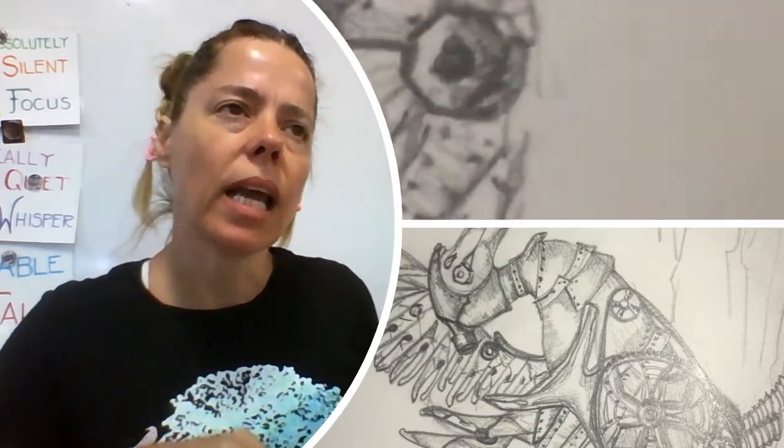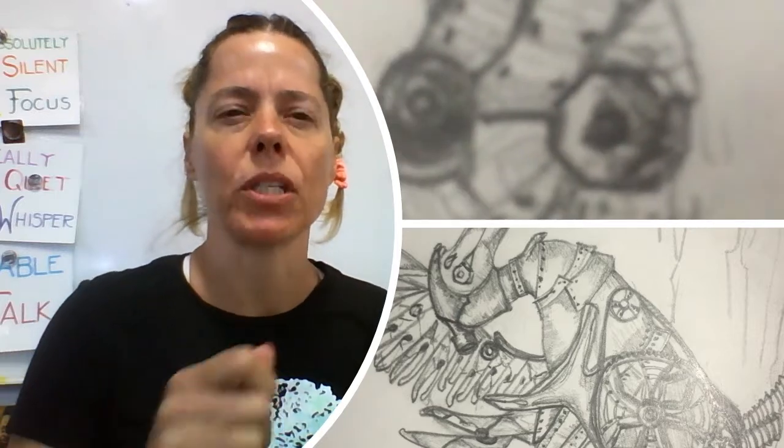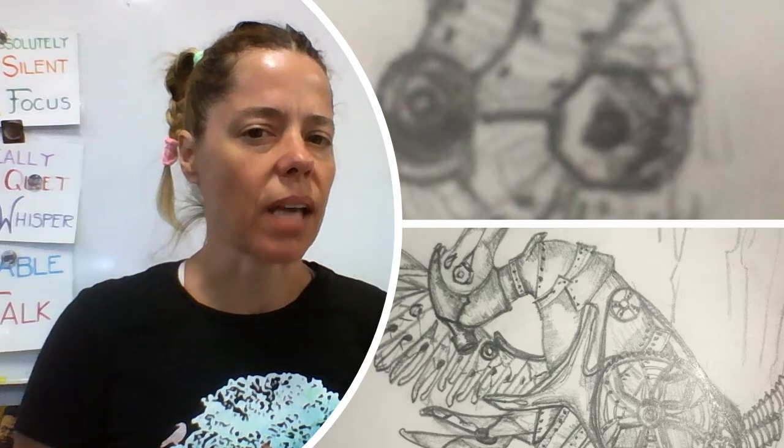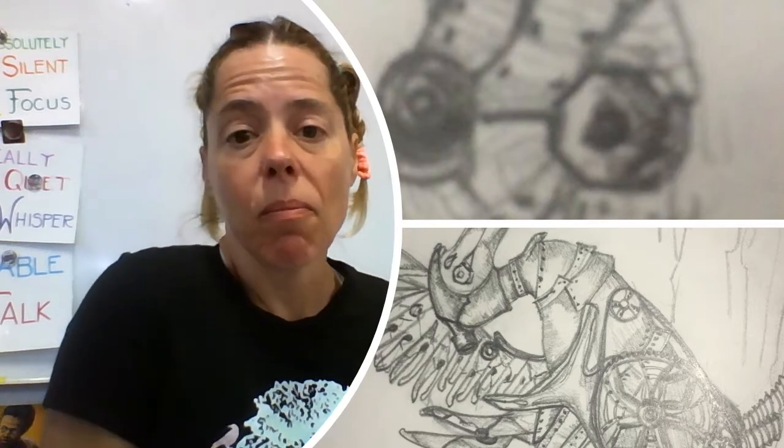Last details are kind of like this worn look and shading that adds to this kind of whimsical design. So let's take a look at how mine works, and good luck with yours.